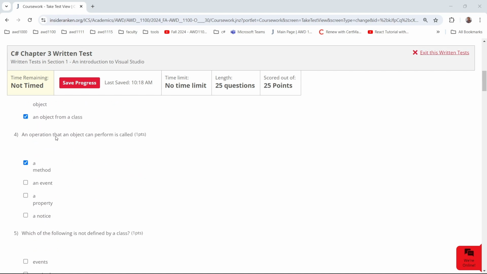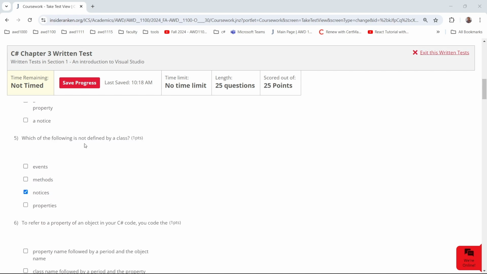An operation that an object can perform is called a method. So objects perform methods, it's usually an action type thing, like on click. If you had a user defined object, like we had the car, we didn't define a lot of methods. We had that ToString thing, but other kinds of methods would be like drive, brake, start, right? So those would be other methods, and a lot of times they're performing something, they're doing something, right? A lot of times they're action words, so keep that in mind.